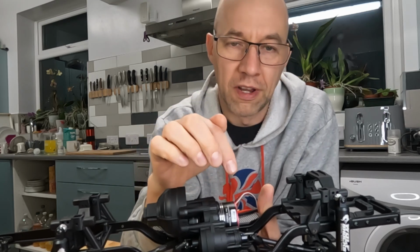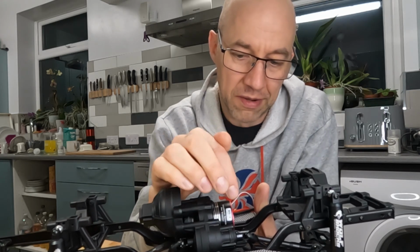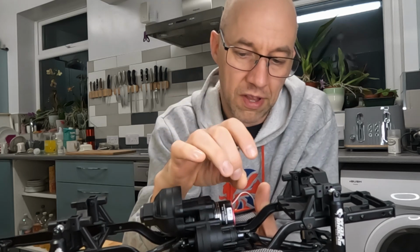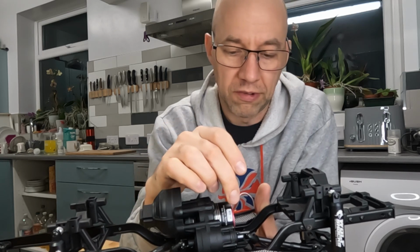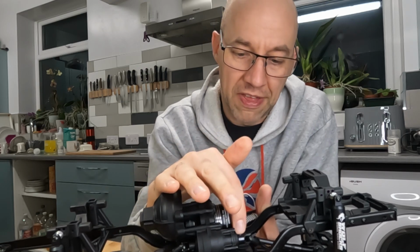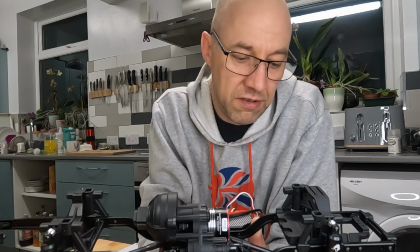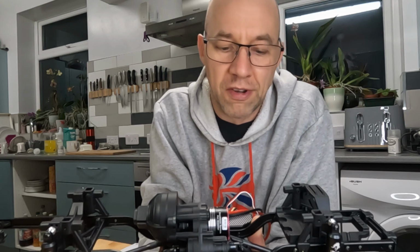Now I have sorted it, and I sorted it by just extending the hole this way a little bit, drilling it. So taking the gearbox apart again, taking that little axle out and drilling that hole just a bit bigger, sort of a bit longer. So it's almost oval now. Well, I suppose it is oval now. But that's allowed me to get that in. Now, whilst in some ways that's not a major deal and it's something that I was able to do without a problem, I certainly shouldn't have to do that.